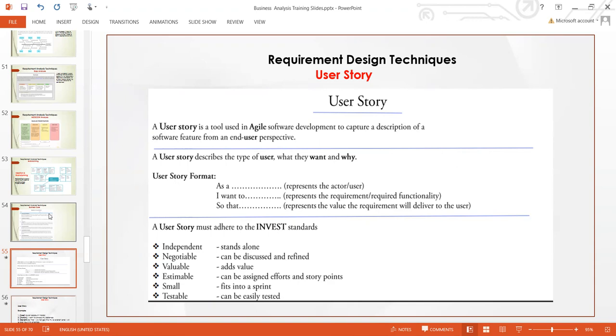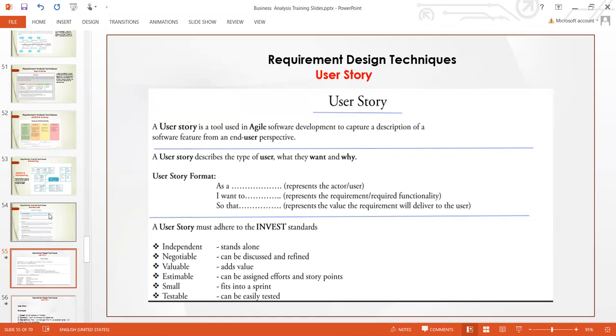As a user, for instance, let's say you are planning to use a bank, the Zenith Bank mobile app, as a customer. So now, as a customer of Zenith Bank, I want to log into my account so that I can check my balance and make a transfer. That is what we want to do. So if Zenith Bank is planning to build a mobile app, this is what they are going to include. They need to build a mobile app that will enable you to log into your account, view your account, and then make a transfer. So that's how the user story works.